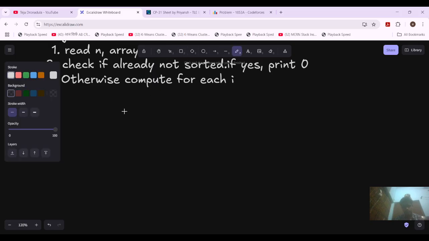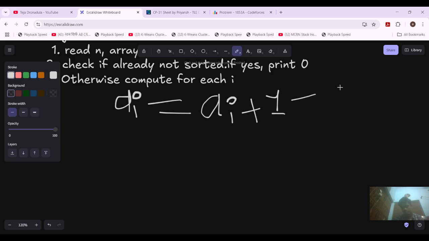then इसको हो जाएगा d_i is equal to a_i plus 1, right, minus a_i, right. And compute cost_i.